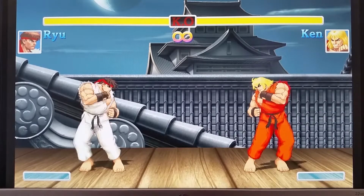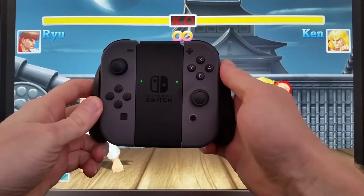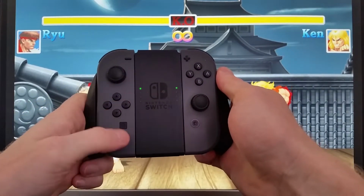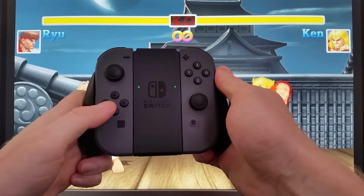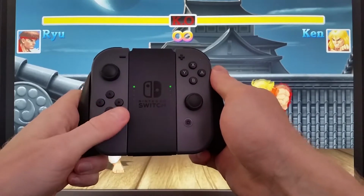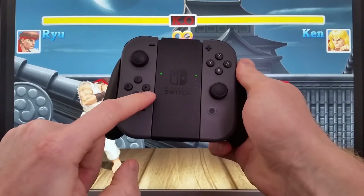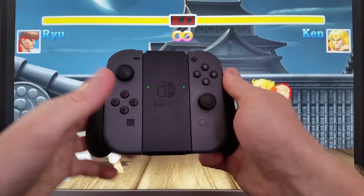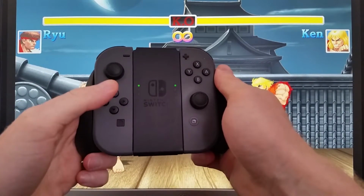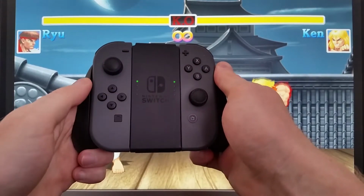Alright, so we're first going to go over how I recommend you set up and use the actual Joy-Con controller. I avoid using the D-pad as it's not a true D-pad and I have difficulties with rolling inputs. For example, if you're doing a fireball, there's a directional that you have to hit in between down and right, so you have to really just roll your thumb on those buttons. And on a D-pad, it's far easier when it's pivoting as opposed to this one, which are just standalone buttons.